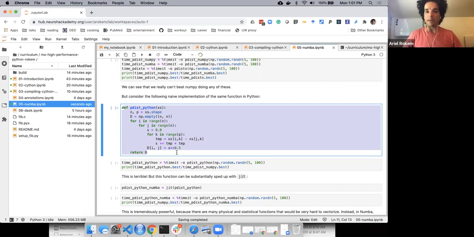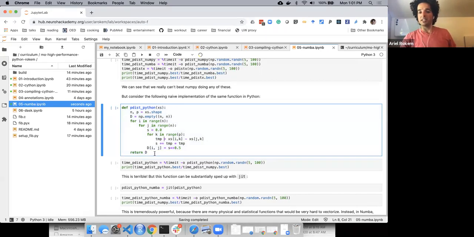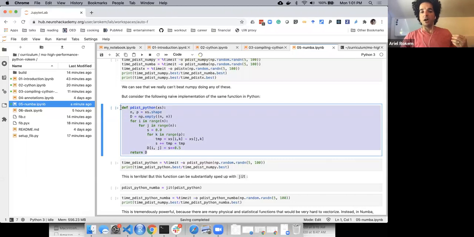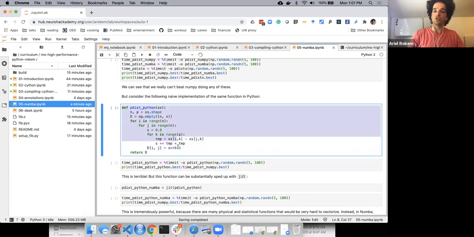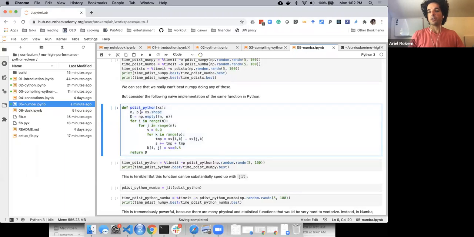So I won't go over all this numba example, but this code here demonstrates a little bit more in detail a comparison between NumPy, numba, and Cython. And really, numba is where it shines, where the code is the kind of code that you would have to write if you wrote math that includes several nested sums, several nested integrals, a lot of physics code, a lot of code that implements recurrence, for example. It's very hard to vectorize, can be written like this in a way that resembles the math that you're trying to write very closely, but really is very slow in Python, and can be sped up substantially using numba.